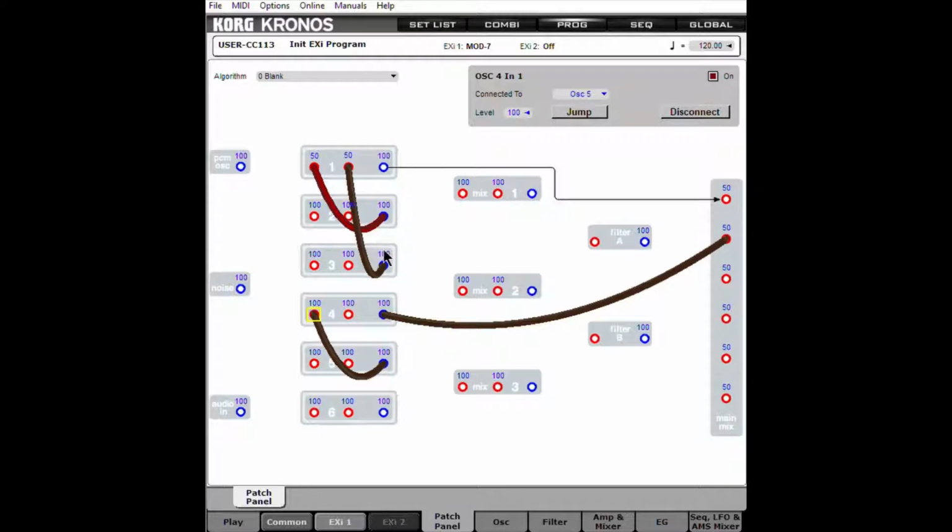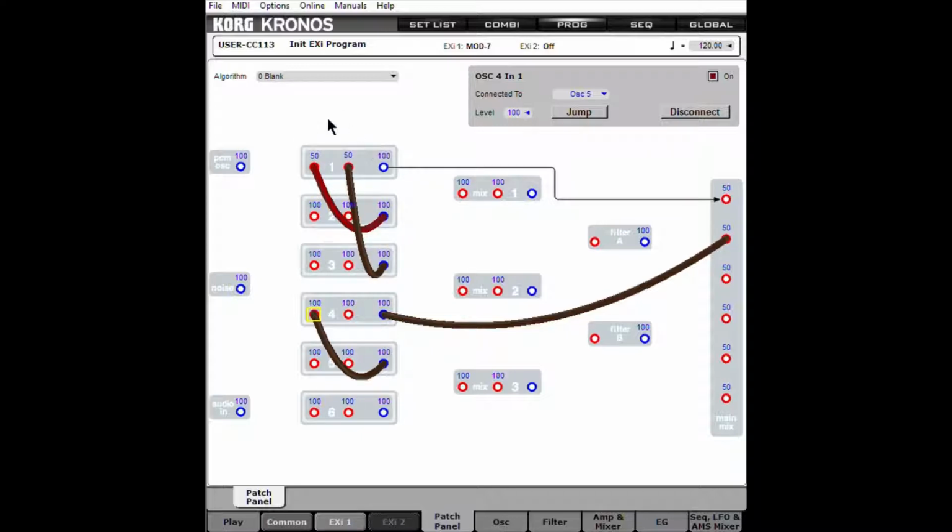So we have these on 50-50, we have 1 on 100. Okay, so of course volume is on an exponential curve. It's not like a linear curve where 50 will be exactly half.